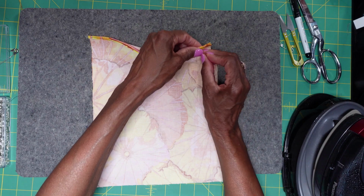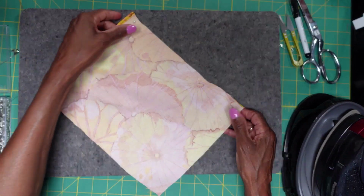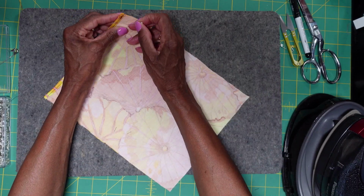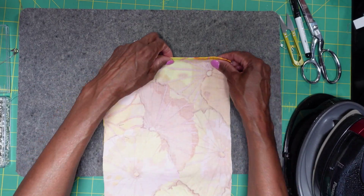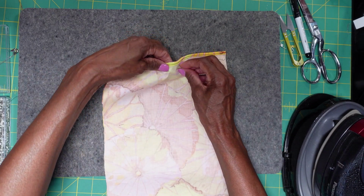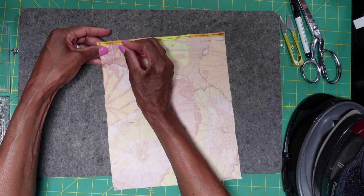So put a pin there. We want to make sure this is lined up though. Okay, we've got a pin there. Here, we're going to put a pin here. I'm going to line up across the top. Want the tops matching. The dull side is now outside. And we're going to just match this up.